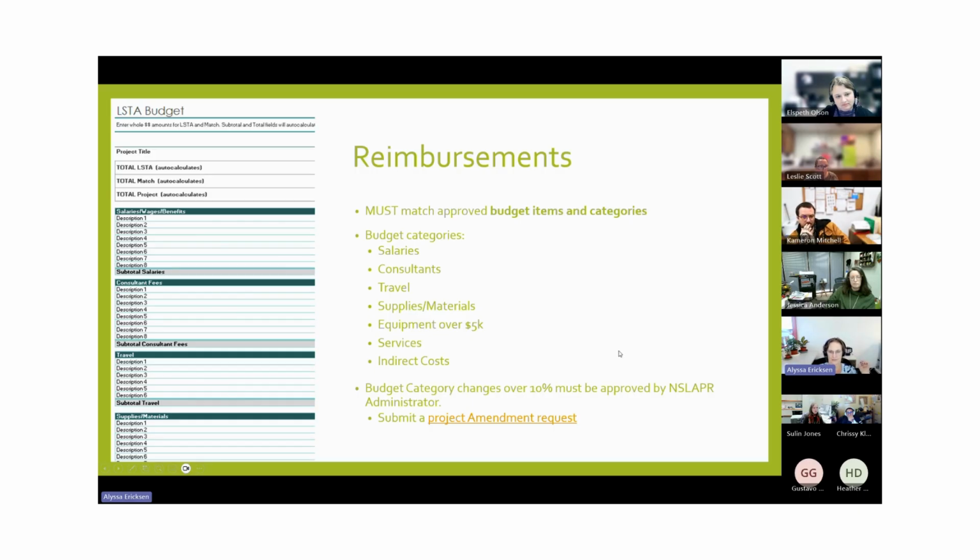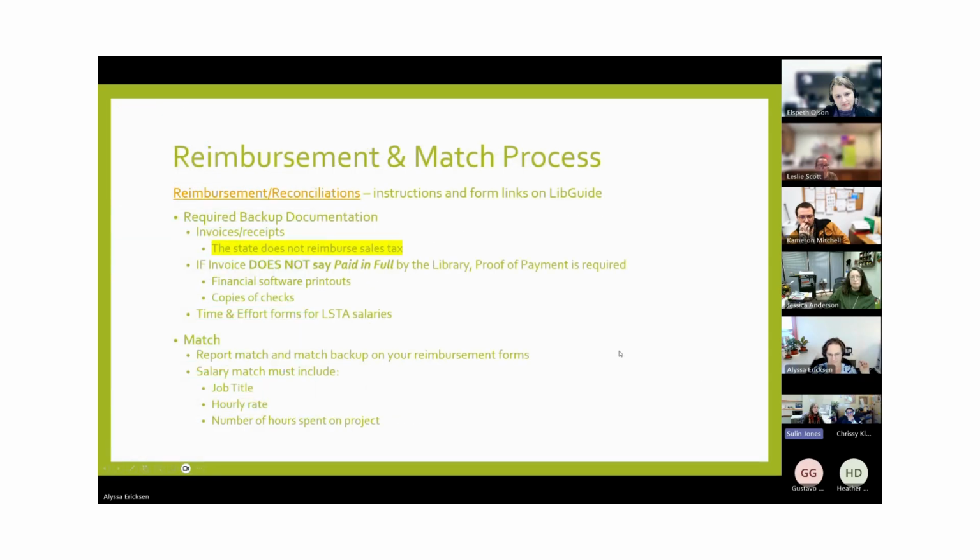All right? So Elspeth has a question, Alyssa. Oh, how do tariffs fit into the cost not matching? So if there's been an increase from the time that you submitted the grant until now, I'm not sure how we would handle that.